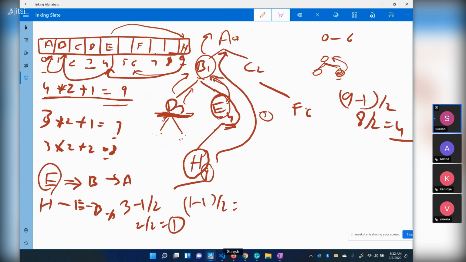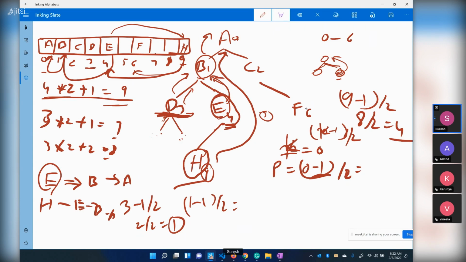You are at node n equal to 0, and the parent is given by the same formula, k minus 1 by 2. So 0 minus 1 by 2 gives a minus value.